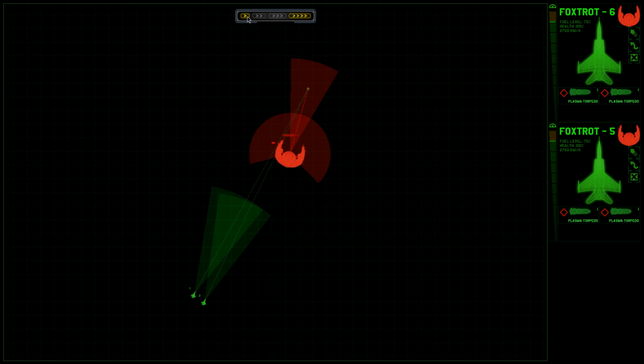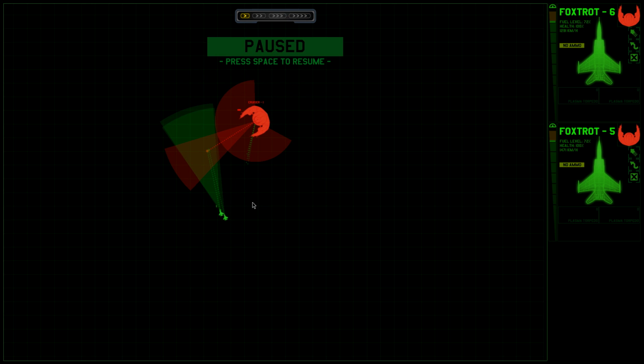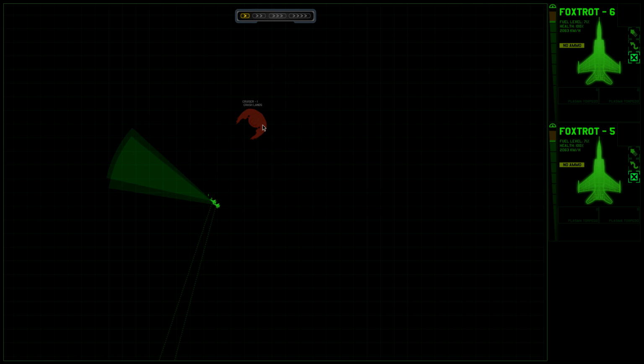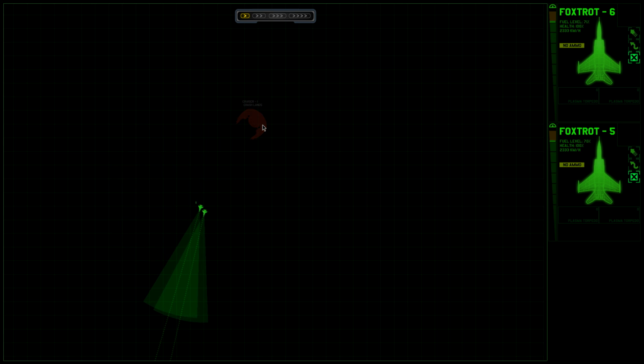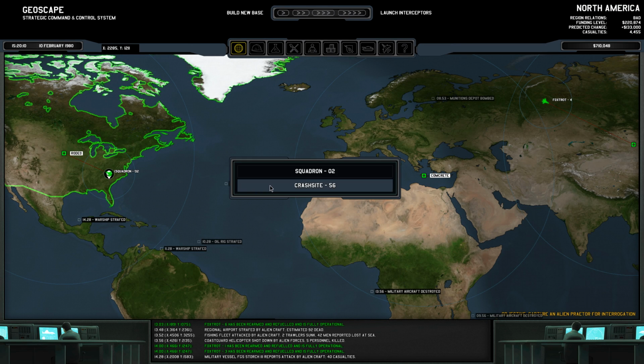We encountered another cruiser over the USA. It's strange, they just ignored America for a really long time, but now suddenly they're sending their gigantic ships to attack it while the smaller ones continue to attack Eurasia. In this case, it was the perfect engagement. The Foxtrots got their torpedoes off and destroyed the cruiser before anything bad happened.